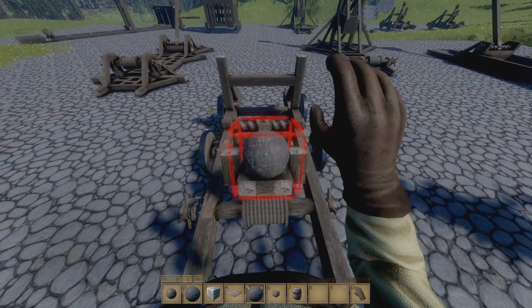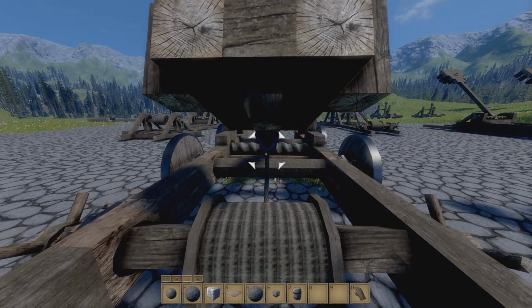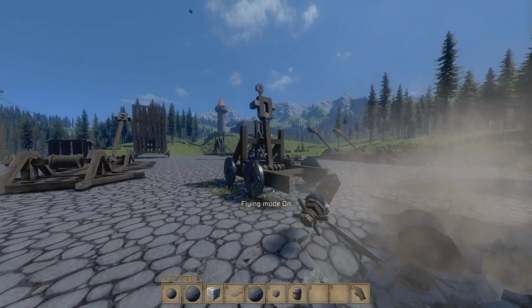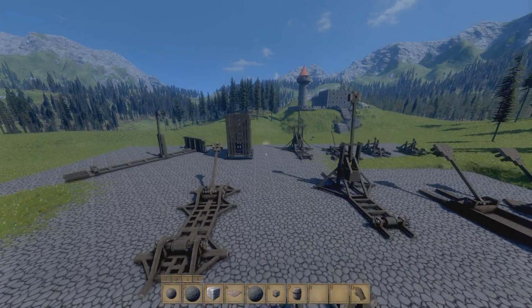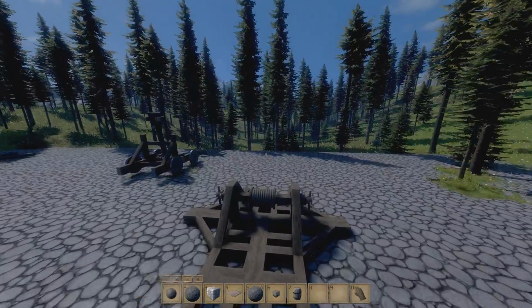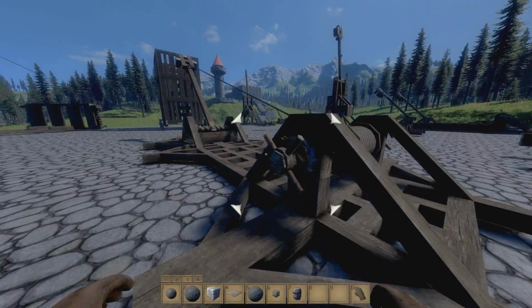I changed the cup on this because I don't like the catapult head that is in the game because it's just very unstable and always breaks. But you can see, yeah, this one breaks. Boom, and shoots. I mean, that's an all right distance. We have another one here. Don't think I can make it shoot very far. It doesn't usually shoot very far.